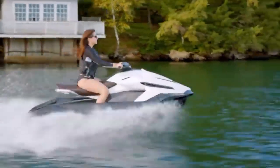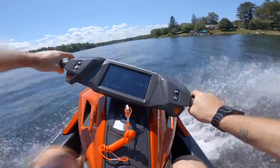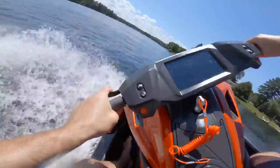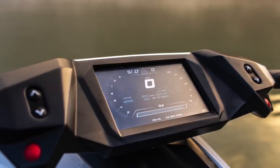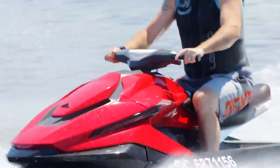We were set up to test ride Tyga's snowmobile at the end of last winter, but the world pandemic got in the way. After things calmed down, we arranged a test ride of their Orca watercraft. There are some great unique technological features on the software and electronics side, pulling from the latest in automotive. The center console has high-definition displays with integrated mapping so you can trace your route and see where you've gone. A cell phone app connected via Bluetooth lets you restrict power and lock the vehicle for kids. They also have remote updates — the vehicles are LTE connected, so you can pull data, do remote diagnostics, and dealers can connect from a distance to diagnose problems. Tyga can also flash new code remotely to upgrade the vehicles.